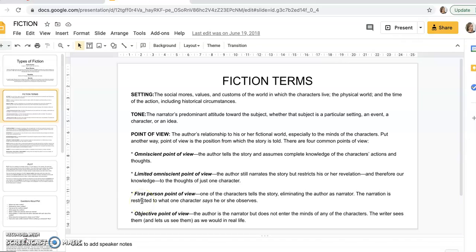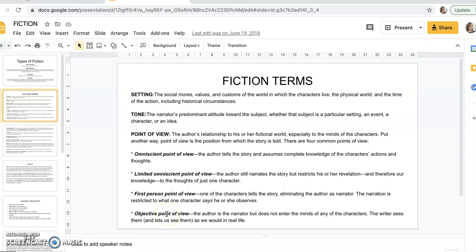Also interesting is first-person perspective. You're used to this as well. It's usually the protagonist telling the story from their perspective. And what I think is interesting is to think about whether or not that is a trustworthy perspective. You're only getting one side of a story. So that can be really interesting when you think about other characters in the story that aren't giving you their perspective and you're just getting the perspective of one person. It makes you question what it is that they're seeing and saying. So that can be kind of fun.